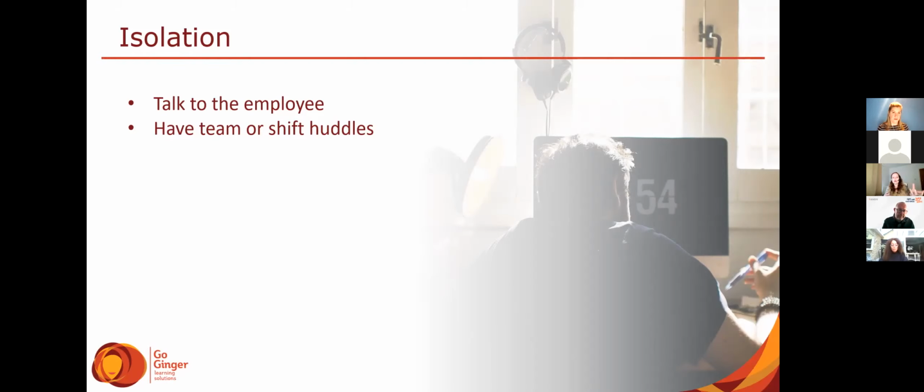It might be that you have a quick quarter of the team have a quick 5 minutes, and then an hour later, another quarter of the team have a quick 5 minutes, and just talk about how the day's going and what support that they need. Encourage people to participate with each other. So just going back to the huddles, if you've got people who are sharing funny calls they've had or challenging calls they've had, you might find that you've got a couple of your advisors that aren't talking. They're not engaging in those conversations. So ask them, just say, right, tomorrow on the huddle, I'd like you to bring something to it. Have that conversation with them.